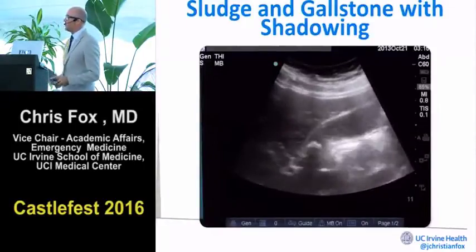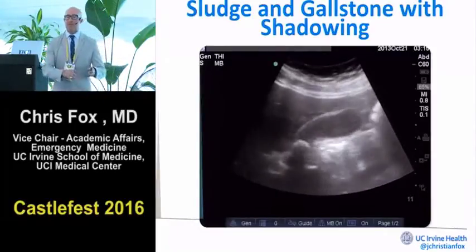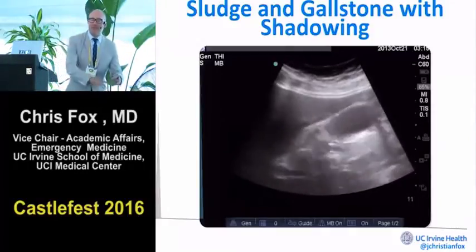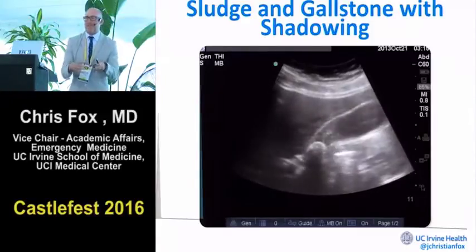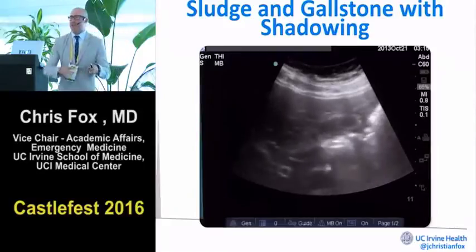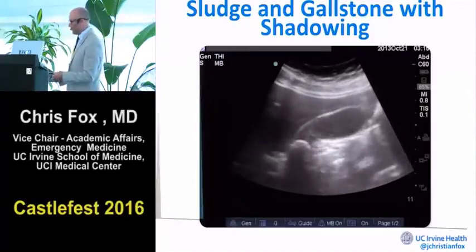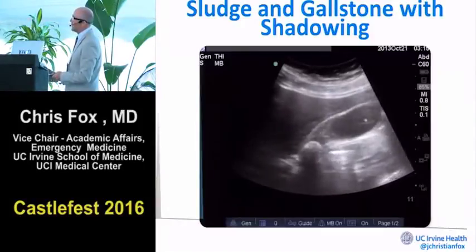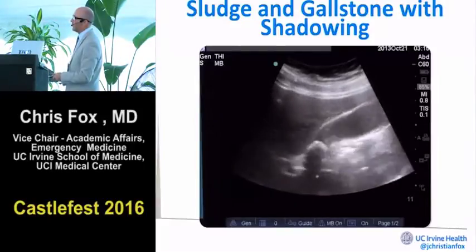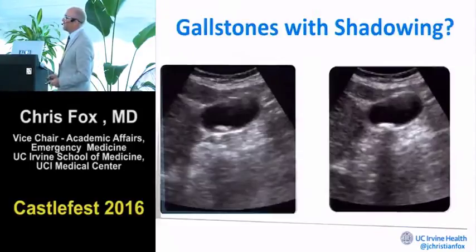Now, the problem, though, is this whole spectrum with the chylomicrons, right? They're like crashing out of solution, and their tails are lining up, and then, I'm just making this up, actually, they sort of get more viscous, and they start crashing out of solution, and they get sludgy, and then that sludge starts to coalesce, and you get stones. But before the stones, you usually get the sludge, and so that's what we're looking at here. Sometimes it's even hard to see the gallbladder when it's filled with sludge. Here's the stone down here in the neck. That's the stone in the neck of the gallbladder with the sludge around it there. Luckily, we were able to see that one.